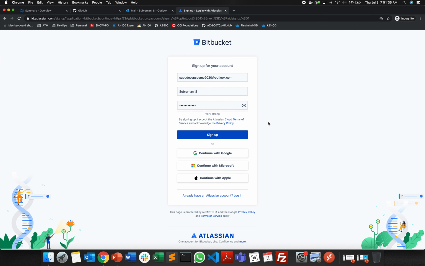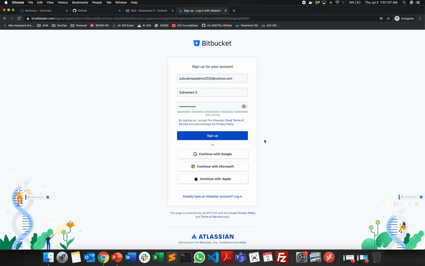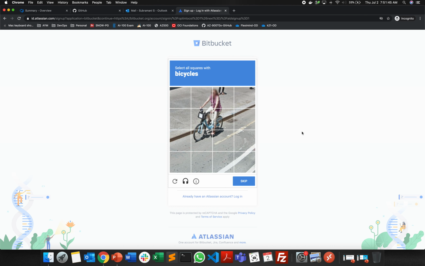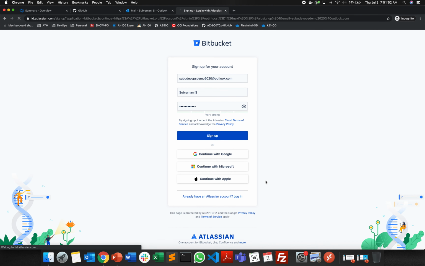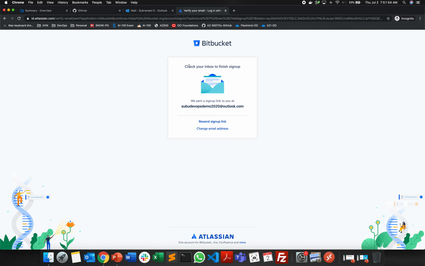Or, if you want, you can create it with the help of a Google account, Microsoft account or Apple account. It's your choice. I'm clicking on sign up, choosing this and clicking on verify, and done. It says check your inbox to finish the sign up.